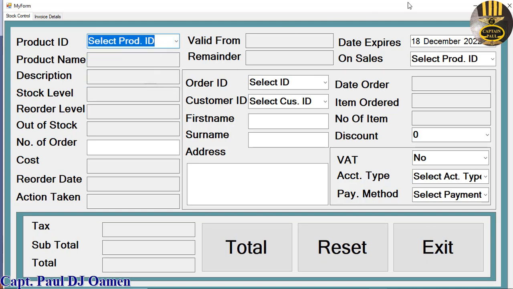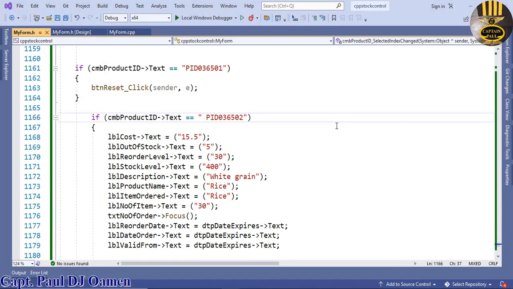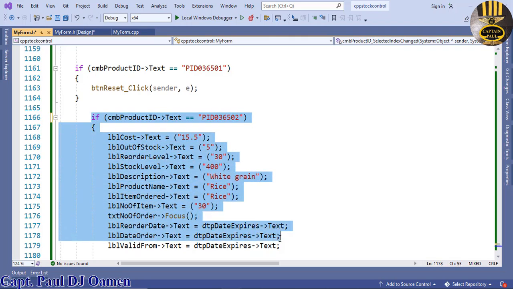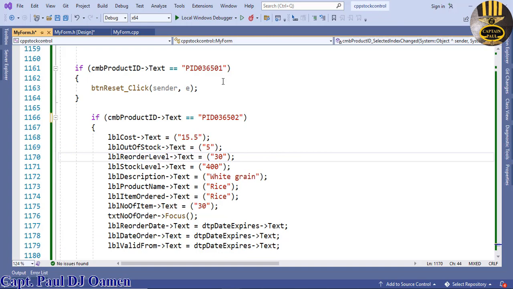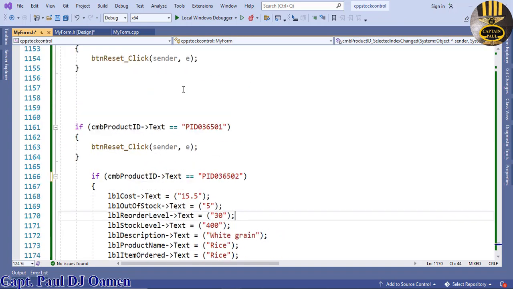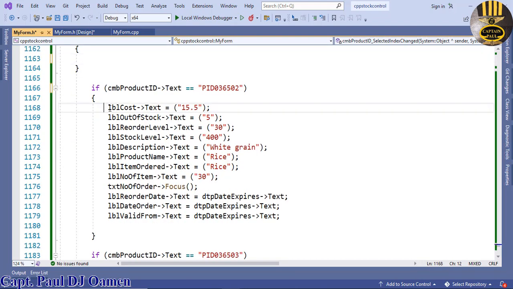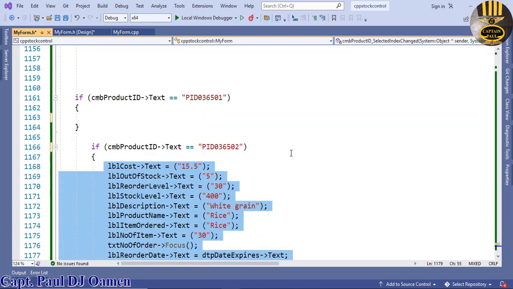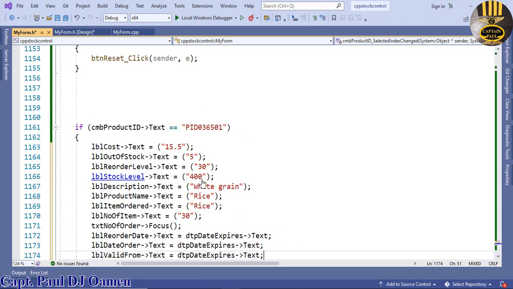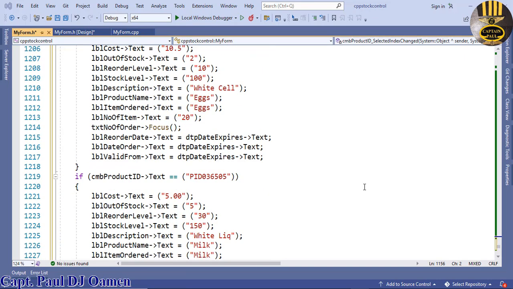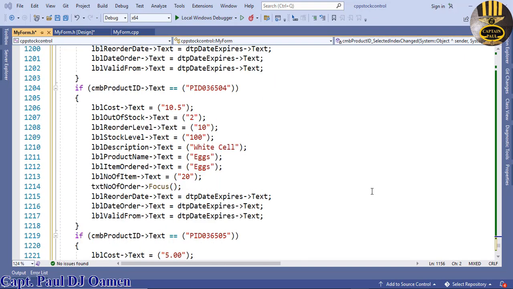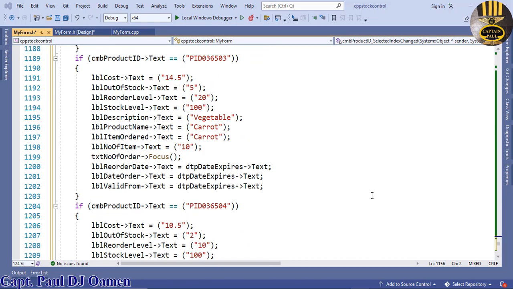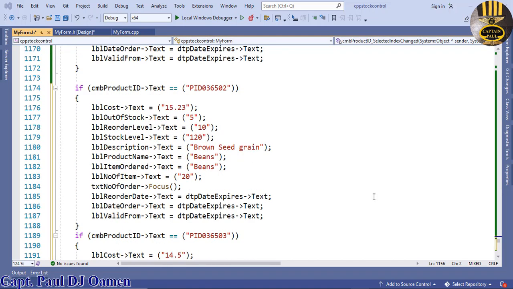Let's check the others. Let's see. Alright, let's check. Whoa, in the first place, there's space in here. In the second place, the code is on the wrong one. Okay, that's no problem. So this code should have been up here, but that's okay. I can always get rid of this and just copy and paste. Then we change it around. Copy, paste. Okay, and that is how the codes look now. I've changed it all for each conditional statement in there.